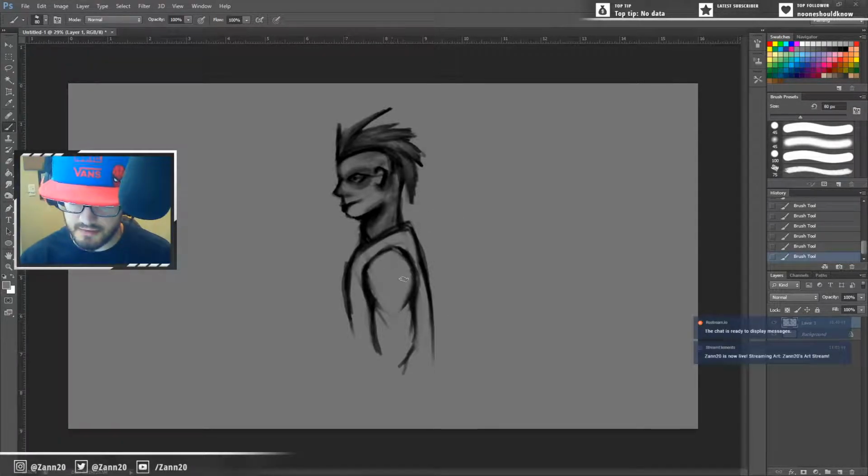I like his set because it's really simple. There's nothing crazy about it. He uses essentially one brush for drawing, and then he uses the soft brush to erase. And I think he explains things really well. I like that.